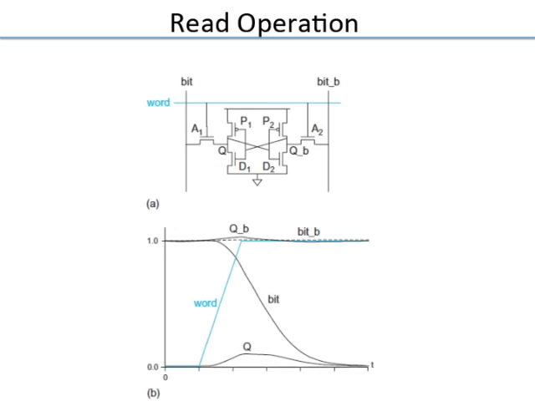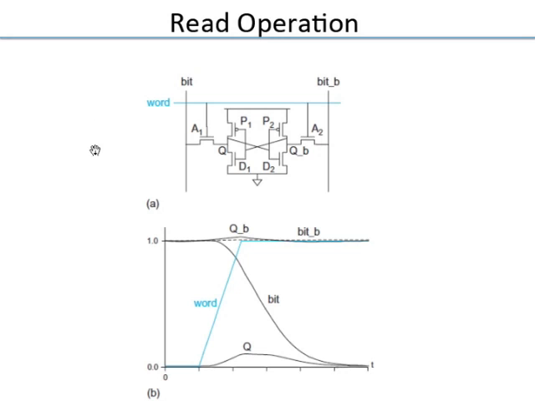So let's look at the functioning of this. Let us look at the read operation. Firstly, there are these two inverters, and they are back-to-back inverters again. So they hold whatever state they hold in a stable way. So let us say here Q is 0, Q bar is 1. Q bar is connected to the input of this inverter, so Q is 0. Q again goes to the input of the other inverter and Q bar is 1. So it's a self-fulfilling loop. And you have A1 and A2 as the access devices to access the contents of the memory. Q and Q bar are the contents of the memory.